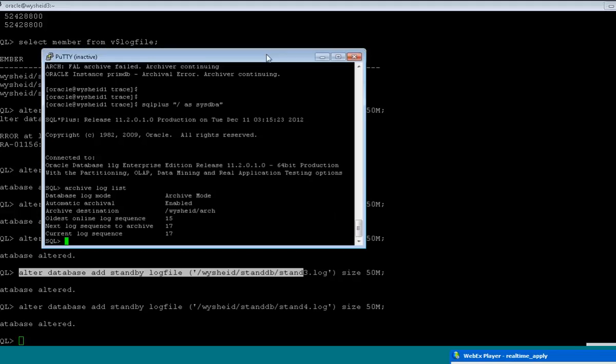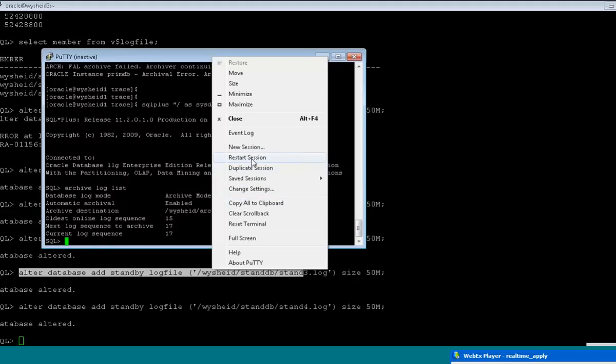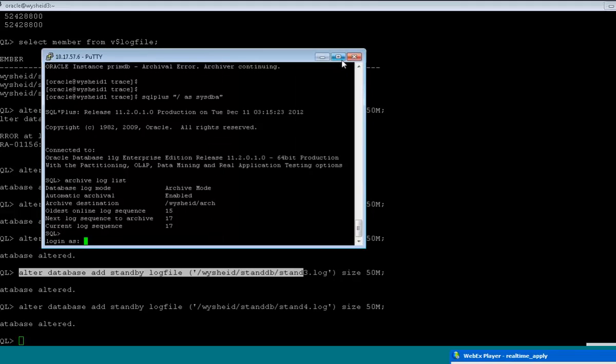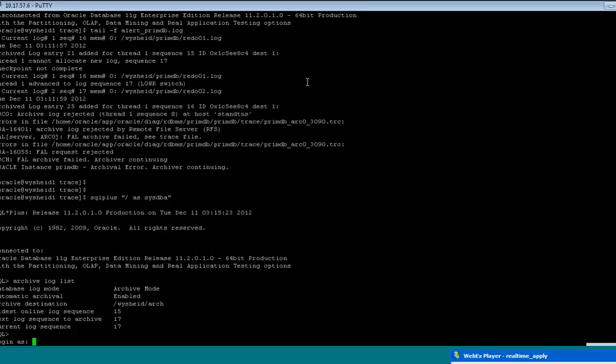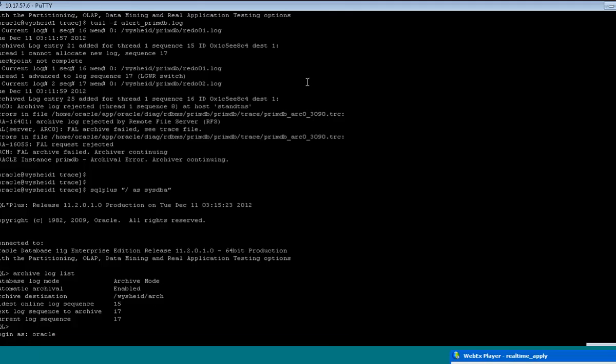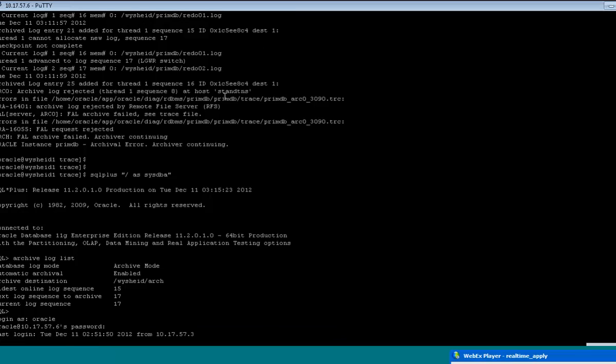Are you able to see the screen? Yes. Okay, this is our primary, right? So from the screen itself, you can find out one thing.